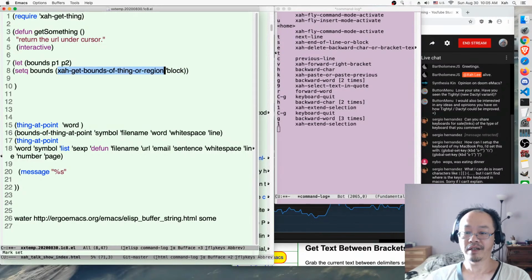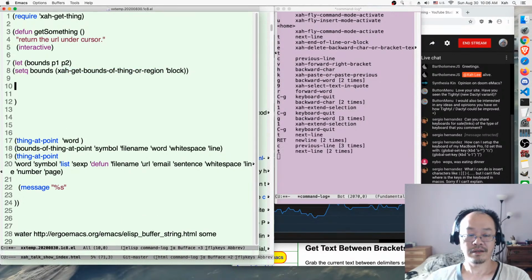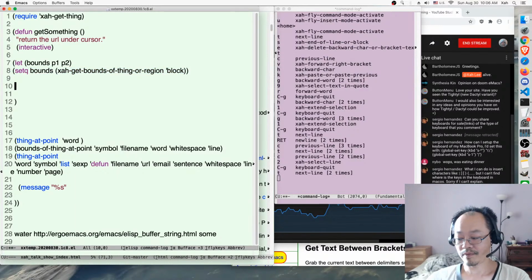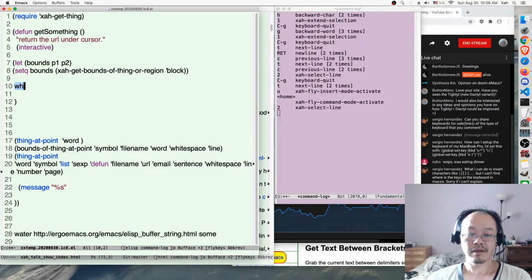However, if the user has already made a selection, then return the boundary of that selection. So this will save lots of code. Once you get the boundary, let's say then you delete region.